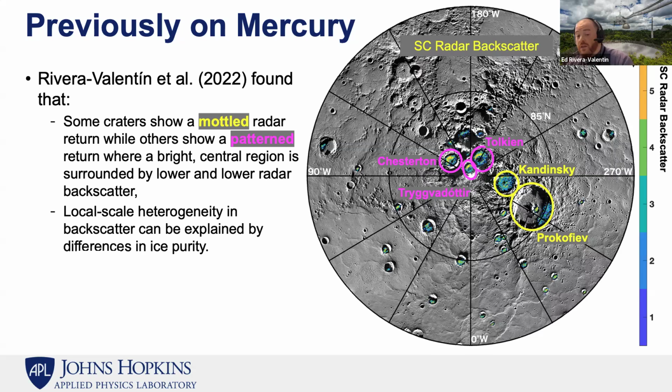So maybe those central bright regions are just really pure water ice, maybe completely surface exposed, or at least buried under a very thin regolith layer, but that layer should be less than the radar wavelength, so the radar doesn't really see it, and so it doesn't attenuate the radar much. And then some of the more muddled regions might be either impure water ice or ice buried a little bit deeper, so you have some attenuation of the radar before it hits the water ice.